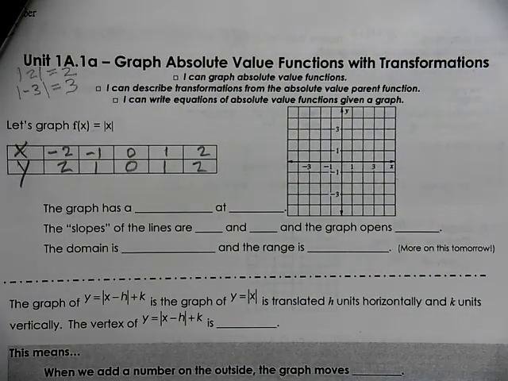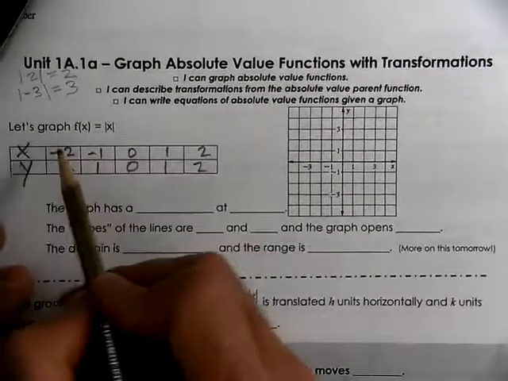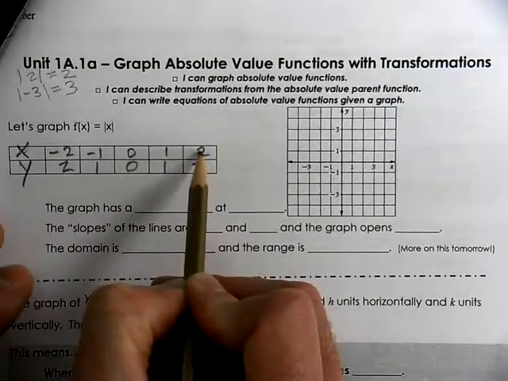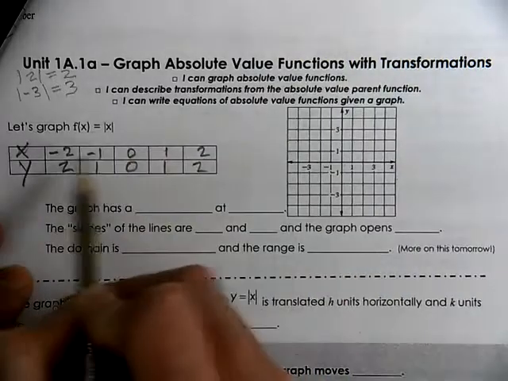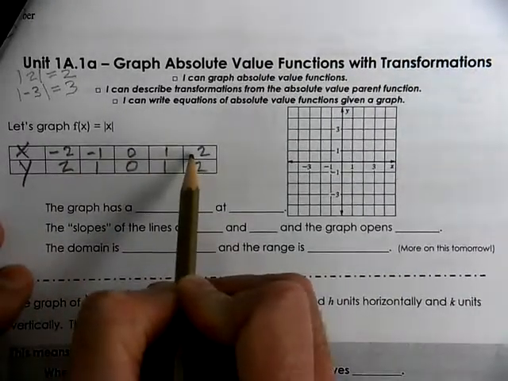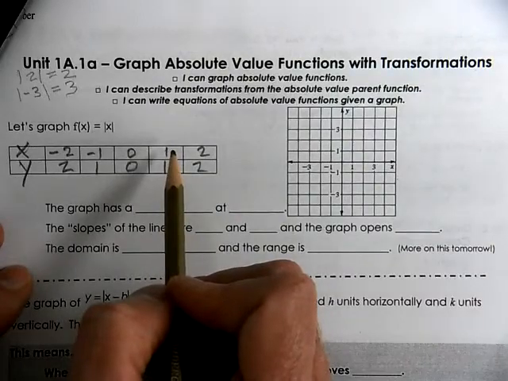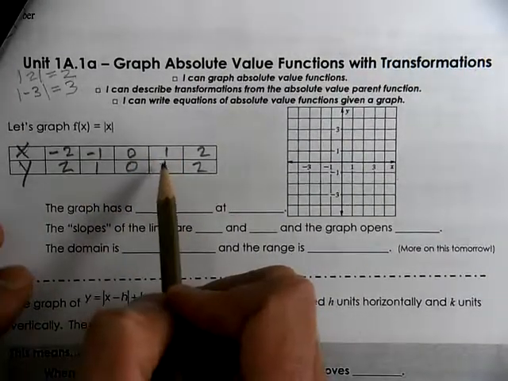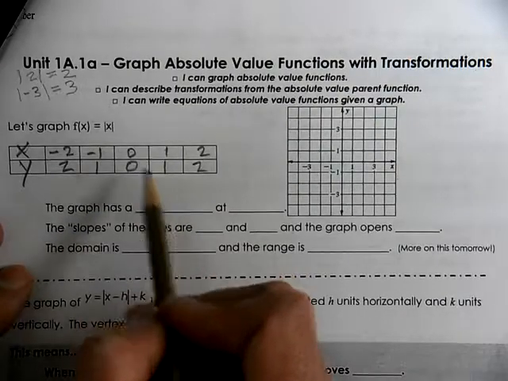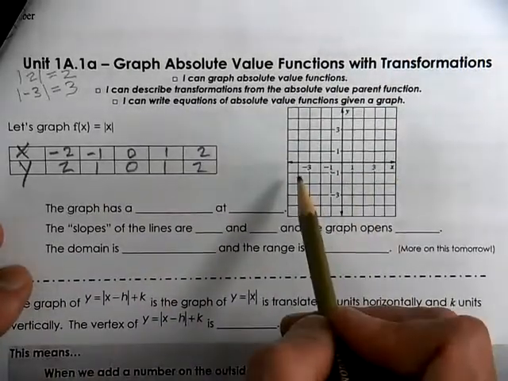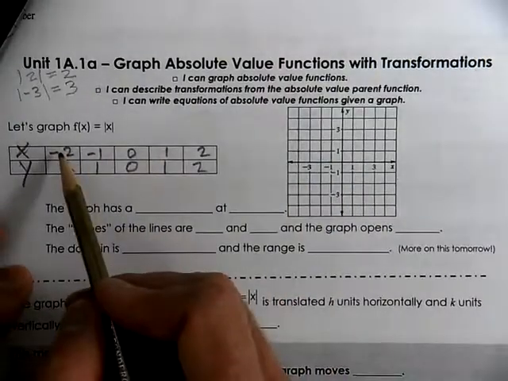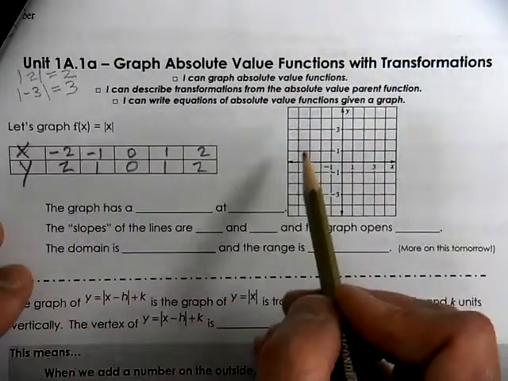Where'd that table come from? Let's look back at that real quick. We picked x values. I picked some negative ones, I picked some positive ones. I just went right in order. Doesn't really matter which ones you pick. If you do your calculations correctly, you could plot your points. I picked values that would fit on our grid. I didn't pick -10. It doesn't fit on our grid.